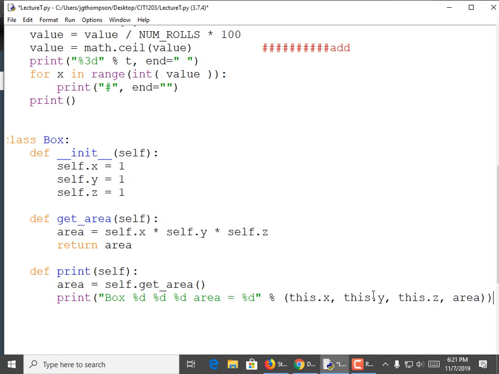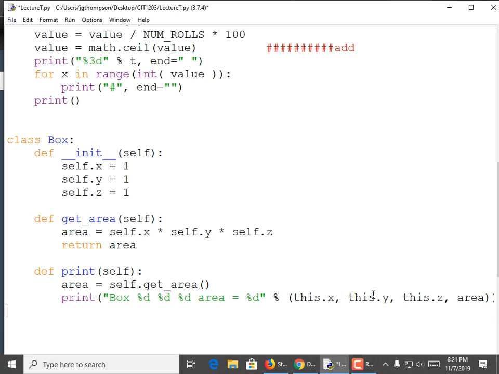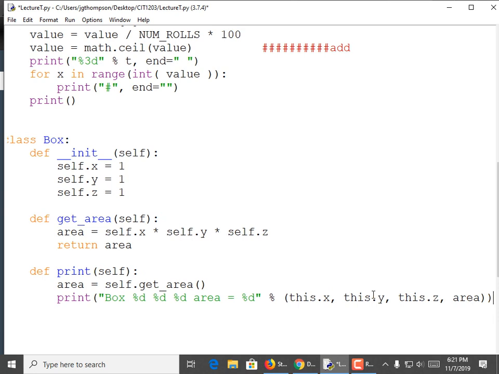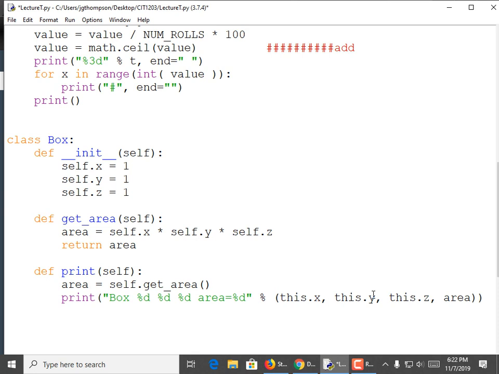Just about scrolls off the end again. I'm going to remove the spaces around area just so it all fits on one line visibly. Okay, let's make some boxes. Back tabbed all the way against the back margin.